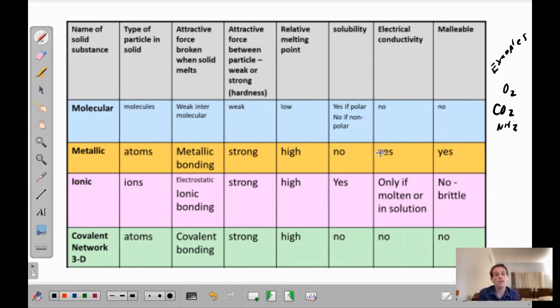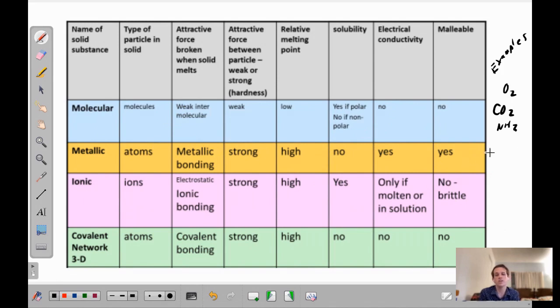They may have dipole-dipole or even hydrogen bonding, which is going to add a little bit more strength, but in general, they're relatively weak compared to these other bonds, which are intramolecular forces, which are much stronger. We have metallic substances. They feature metallic bonding, the sea of electrons, and they have high melting points. They are very electrically conductive because of the ability for electrons to flow through them, and they're very malleable because their overall structure is that sea of electrons.